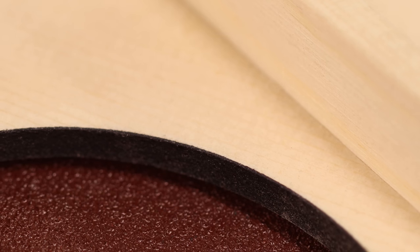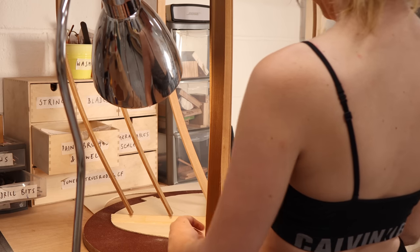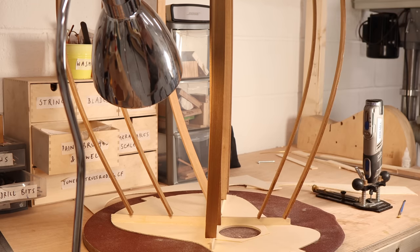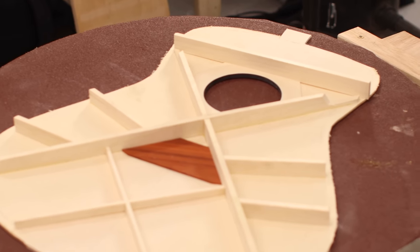Over the next couple of days, I will glue these components on. Essentially, it's just a waiting game, just waiting for that glue to cure nicely, gluing on the next part, assembling the puzzle, and then it can go onto the rim, where it will be glued on, and I will start the voicing process.